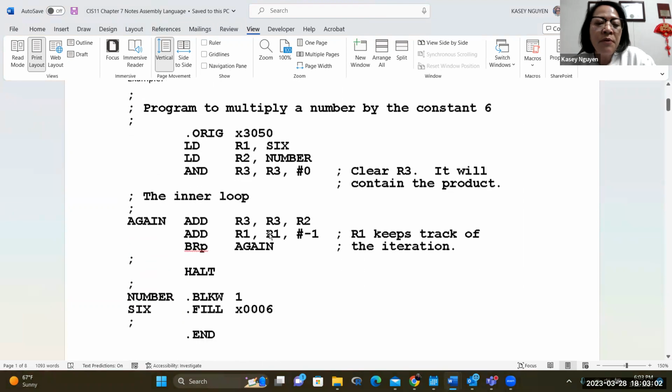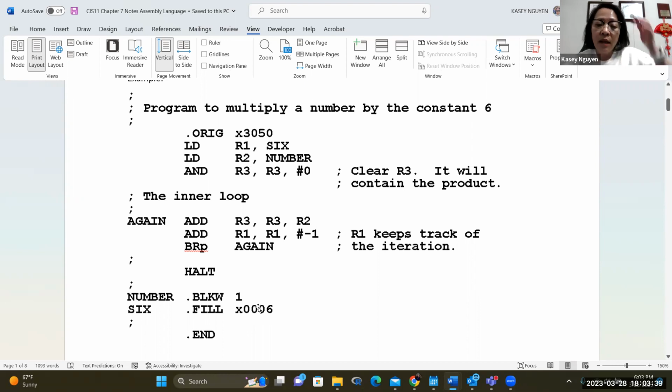So in this example program, we're going to see something like this in our lab this week for multiplication and division, similar to this. But in this program, what we see is we are going to multiply a number by a constant 6. And we have several ways to really approach this. One way is we can bring in the integer as a hexadecimal value, or we can fill it by initializing a certain label with that value. And that's what you see in this program.